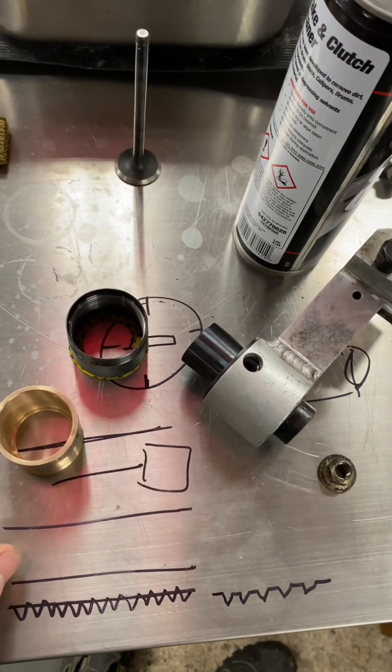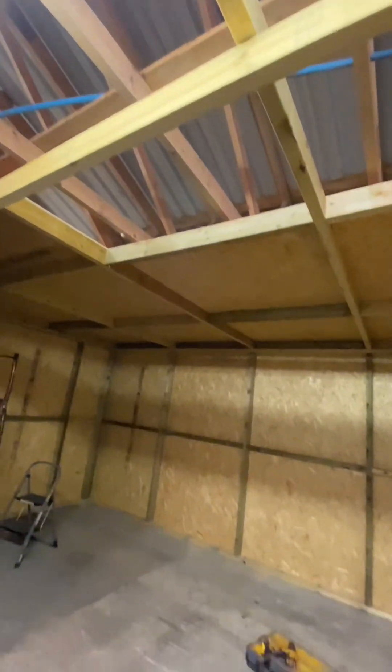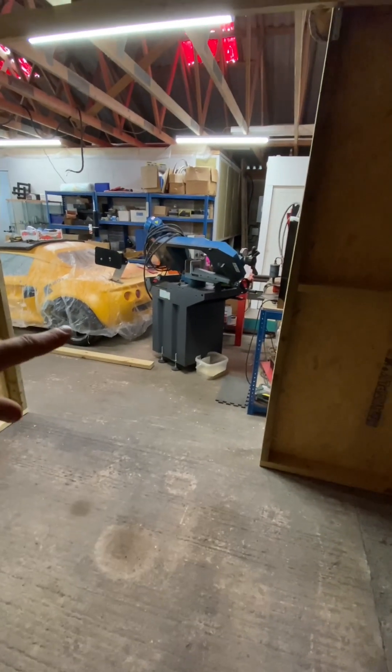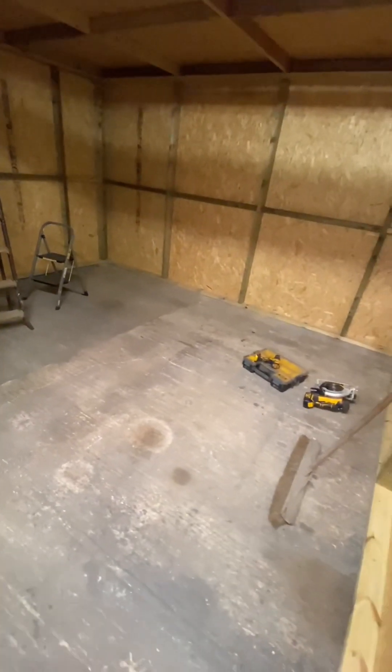Machine shop room is almost done — it's like 4.2 by 3.4 metres. Painted grey inside, I'll put four lights up. I'm leaving this section completely removable — just unscrew it. I'm not going to bother painting the floor because I'm putting down foam tiles. That's because of all the tungsten carbide tooling — if it touches a hard floor it's gonna shatter or crack.